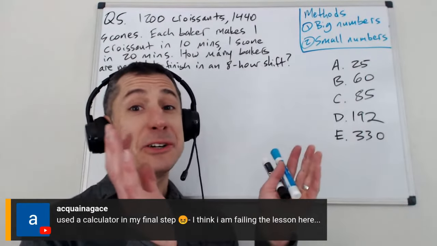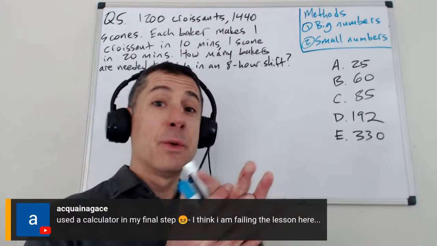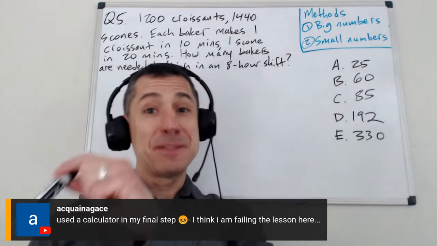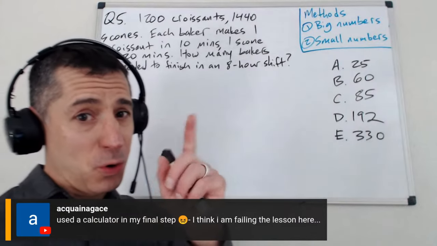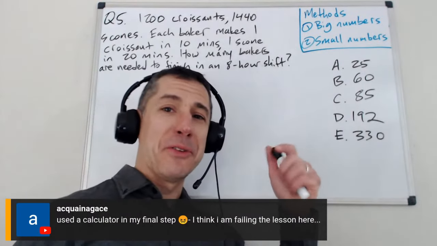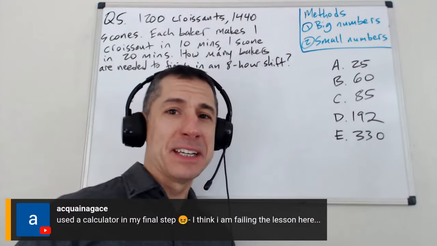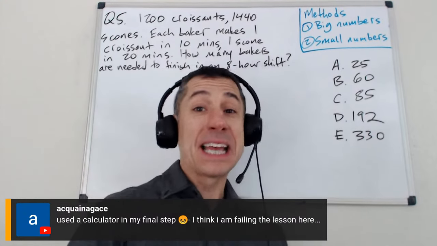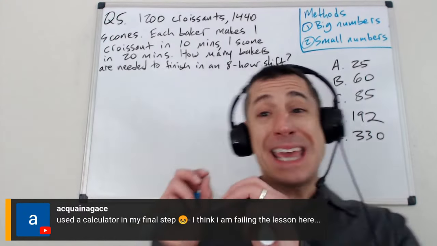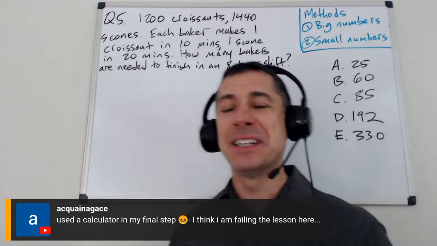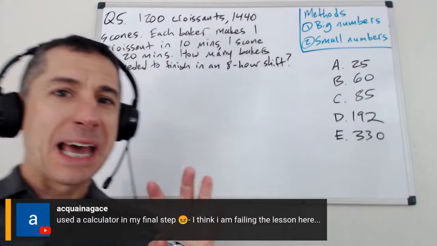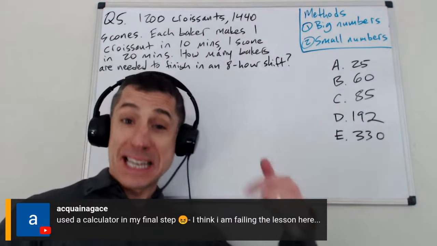Yeah, no calculators on the quant section of the GMAT. You want to go take the GRE, they're going to give you a calculator. Data insights section of the GMAT focus, you can have a calculator. Quant, oh, no, which is kind of the whole point of all this craziness I'm running through, that, yeah, if you need a calculator, you got to find a different way. Because I guarantee every quant question can be done in 2 minutes or less if you could find the fastest way. Again, much, much easier said than done, especially as they get harder and harder.